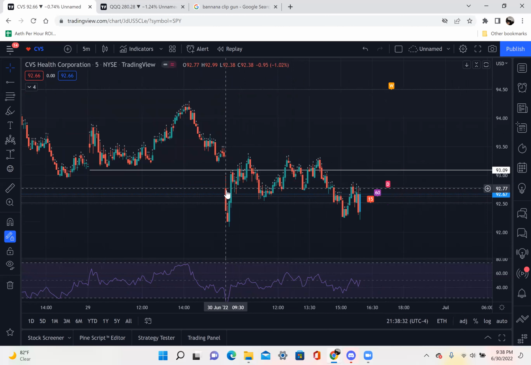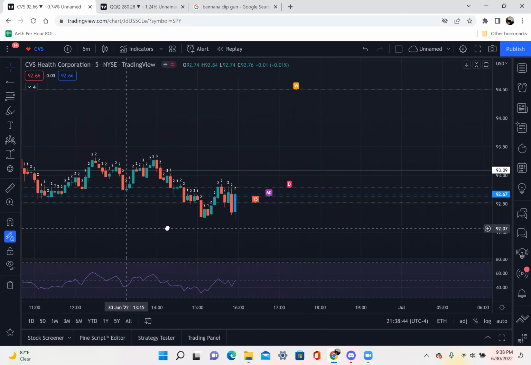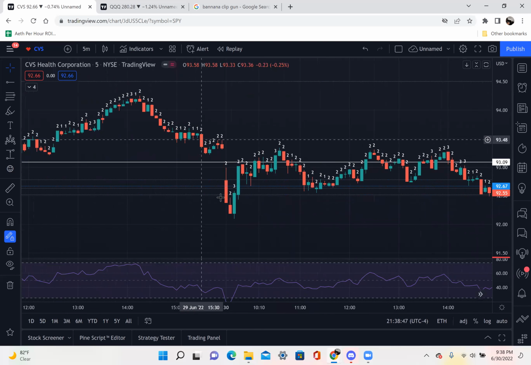So the first 5 minutes, this is why I say, don't trade the first 30 minutes of the market if you don't know how to read candlesticks. As soon as we go down, we reverse back up, right? And I'm gonna talk about the strat. So let's talk strat.